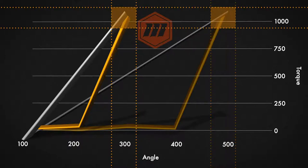Now, this doesn't necessarily have to be only for a cross-thread issue. If you did have a stripped fastener as well, we would see neither of those events would hit the target, and we would then produce an error. It could also be used if there is a washer setup or some type of gasket that may be implemented that is going to change the amount of angle that we can see as well.